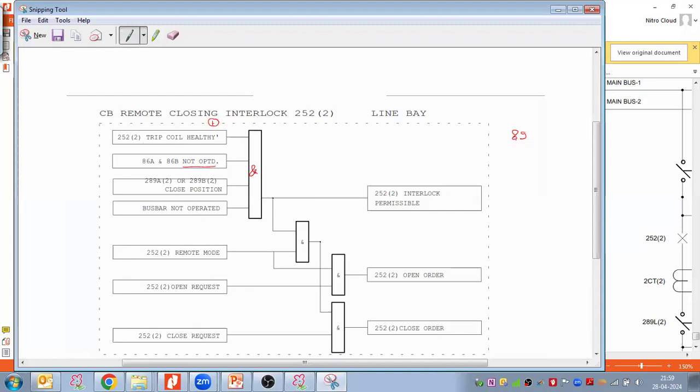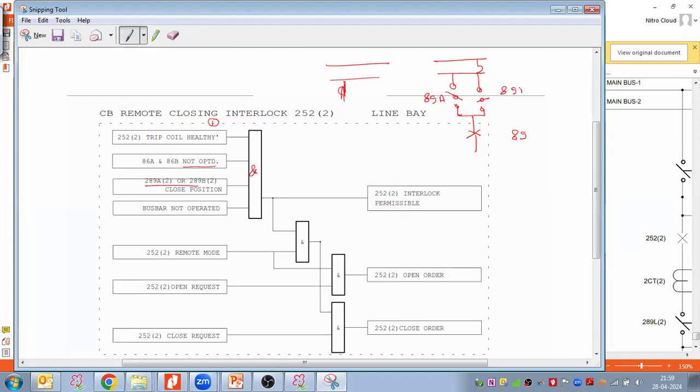And then, since this is a double main bus bar scheme, we have an isolator from bus 1 and an isolator from bus 2 as well. Any one of the two isolators should be closed, right?